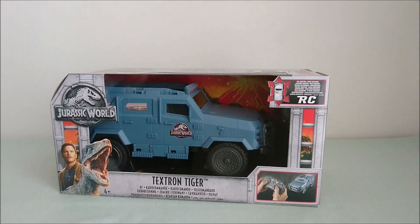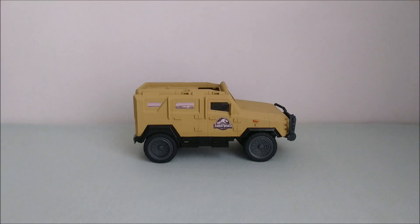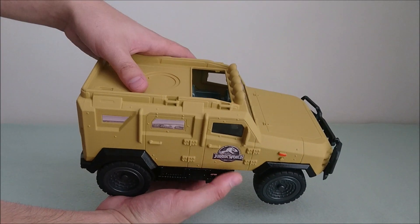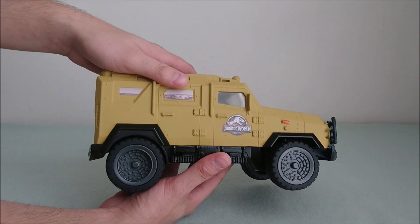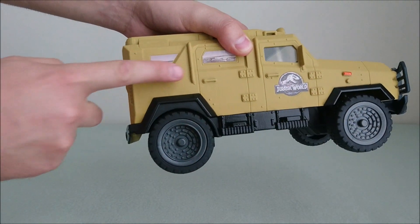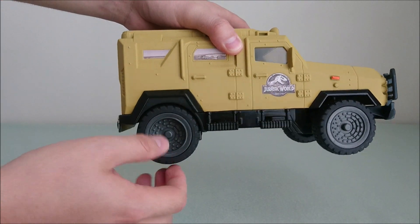Let's open it and on top of that, repaint it. The repaint was very simple — I could have added many details with the paint, but I kept it very simple. I repainted the whole body in Saint Beige with spray paint from Revell, then painted the black parts. To get the perfect shapes painted, don't hesitate to use tape before painting the black parts.